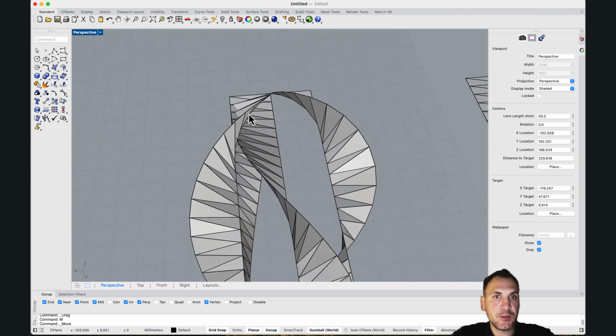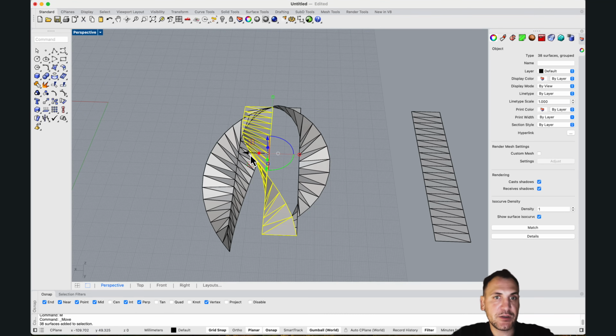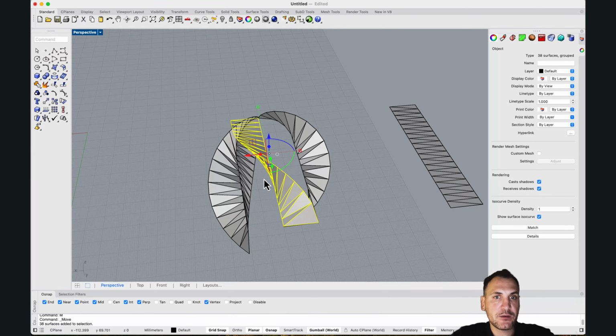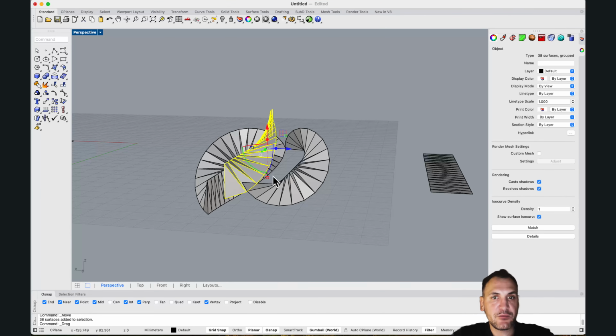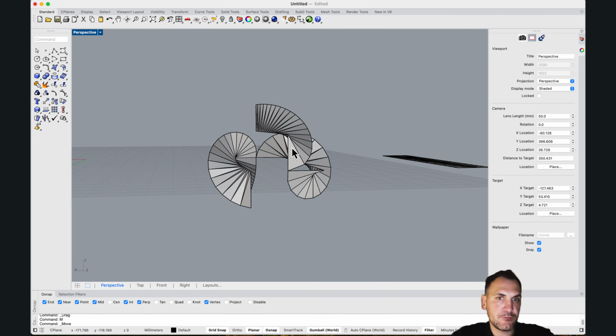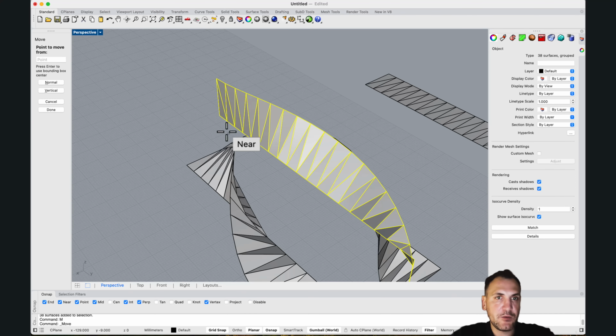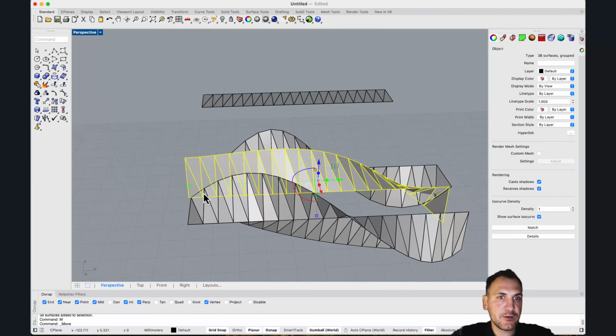If I put it here, these two start intersecting. So maybe we have to shift this one in another direction. Maybe make it vertical. That's going up. So if I were to put this down, they might start intersecting as well.